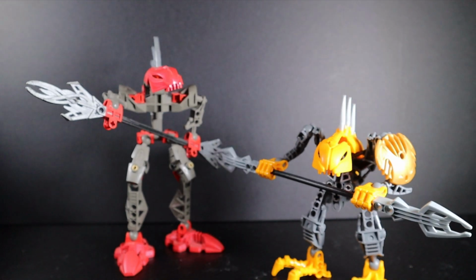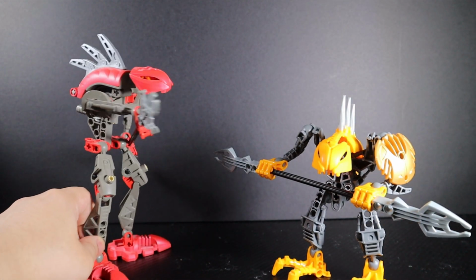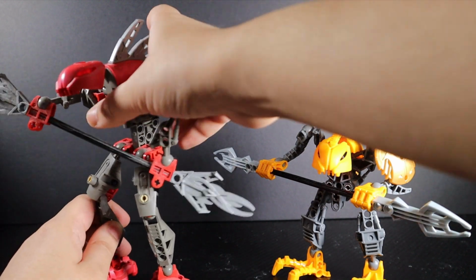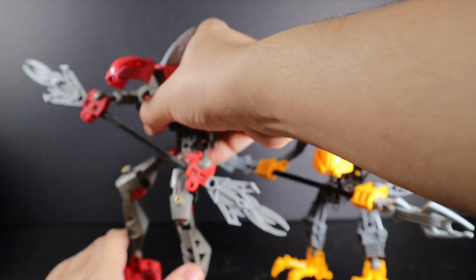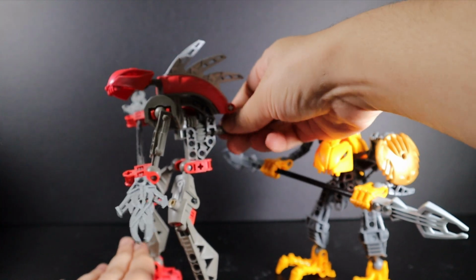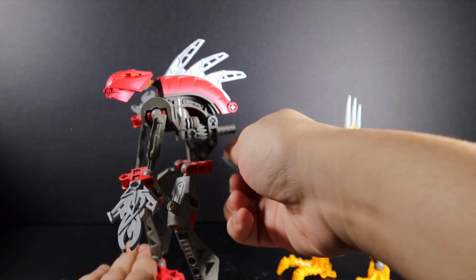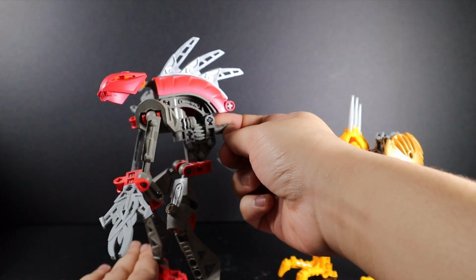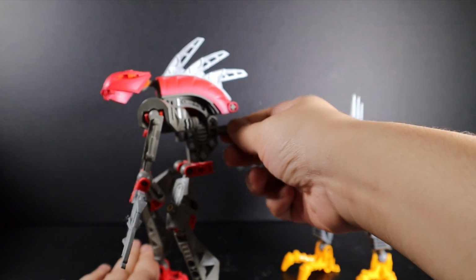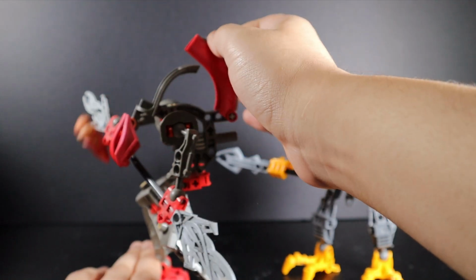Compared to the canister sets of 2003, sure, I'm not a big fan of them, but you do have to appreciate what they did. Of course, the articulation was one thing that they gave us. Opposable waist articulation as well, which is something pretty rare in Bionicle. I think the only time we ever saw it again was with the Vaki and Maxilos, I believe, and Pridak as well. Another thing is they came with collectibles.